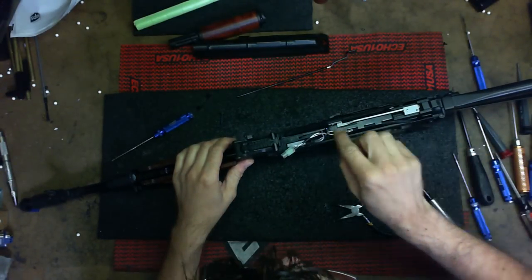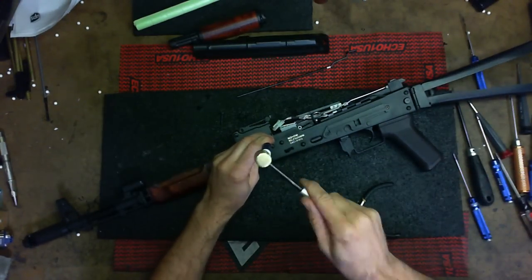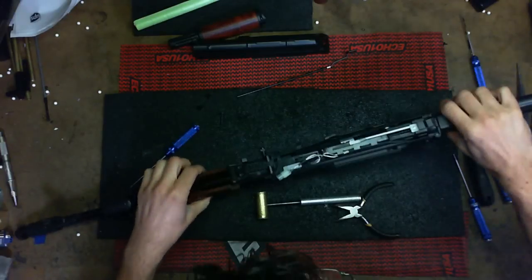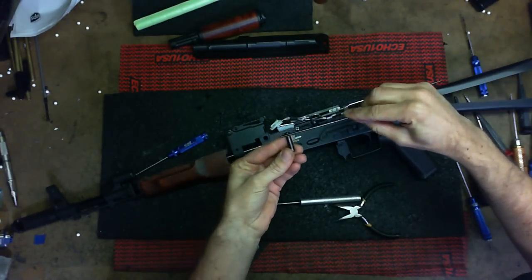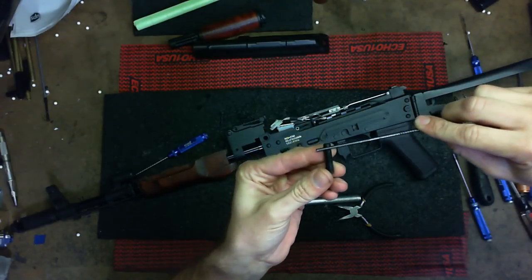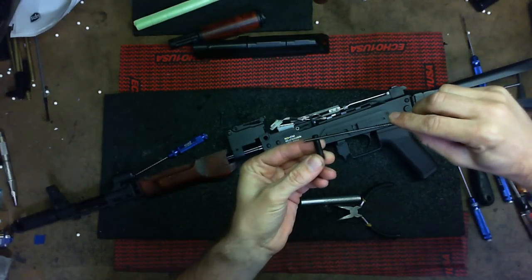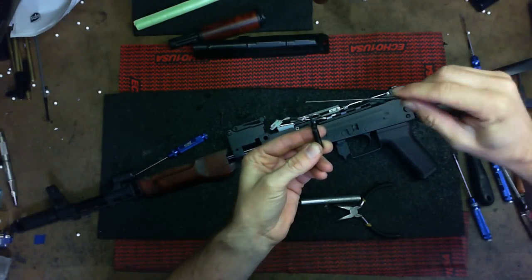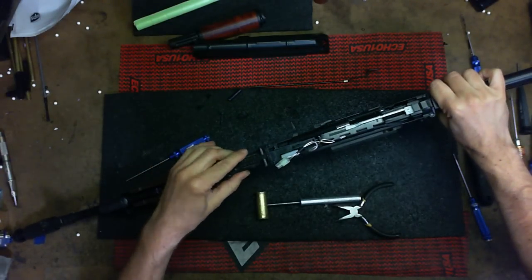It's just locked in with a little hole here. Slide this back, and now you can tap it out, and I'll show you why. Because you have the parts like so. So that's why it won't slide out. So if you're beating on this pin trying to get out, you're gonna cause damage, so careful.